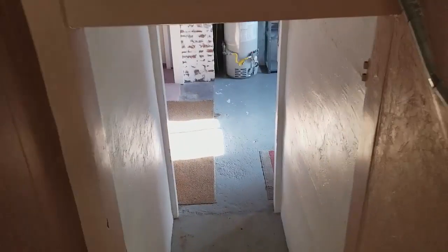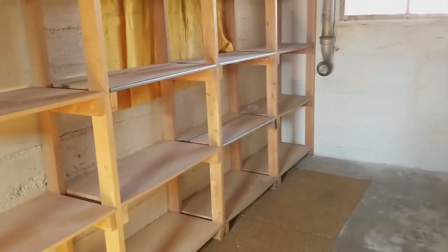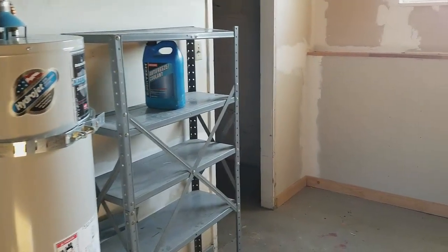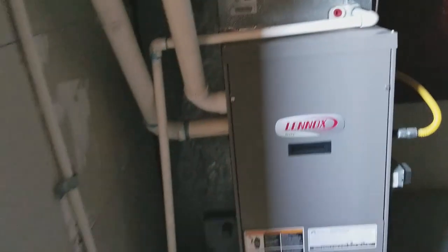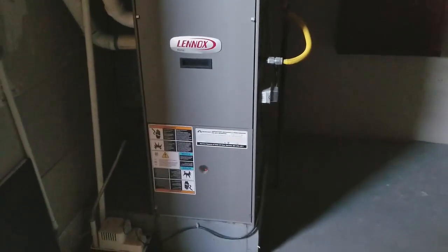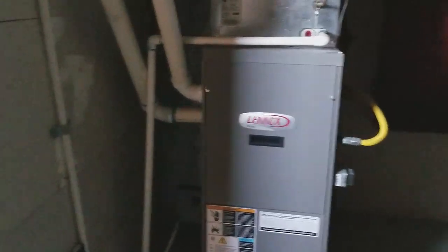We come down to the lowest level in the home. There's great storage in this area with storage shelves, and you've got access to all your plumbing and electrical. The water heater is in great shape. There's additional storage back here, and this is where the furnace is — it was put in about three or four years ago along with the air conditioner outside. Mechanically this home is in good order. There's actually one more bedroom down on this level — a nice bedroom.